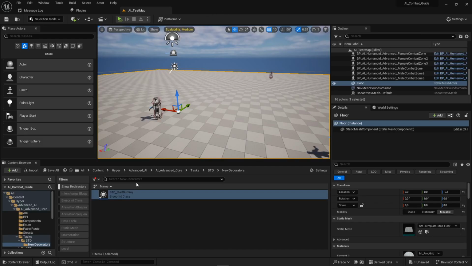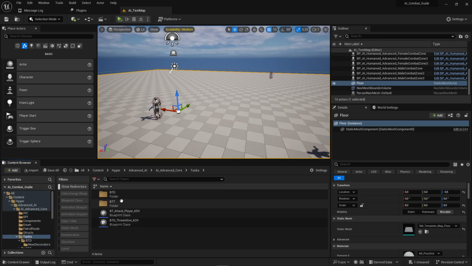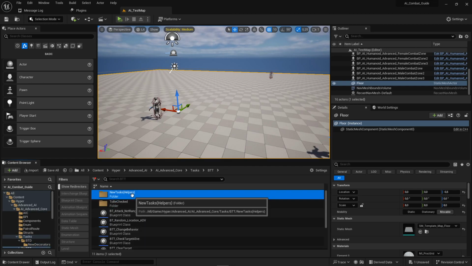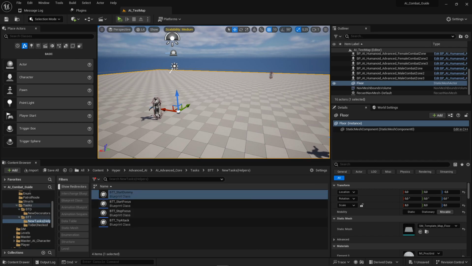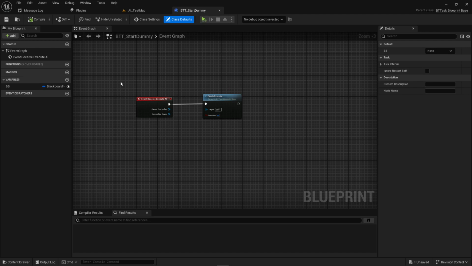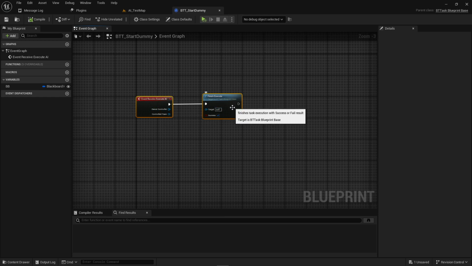I did the same on the task. So we go in BTT, new task, then here, same thing, start dummy. Then we have directly the event execute and the finish execute.